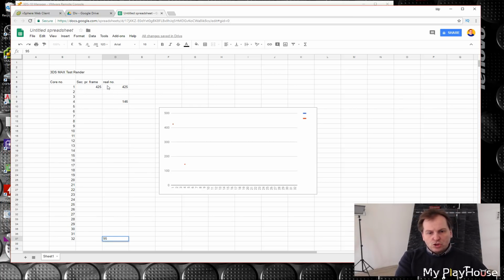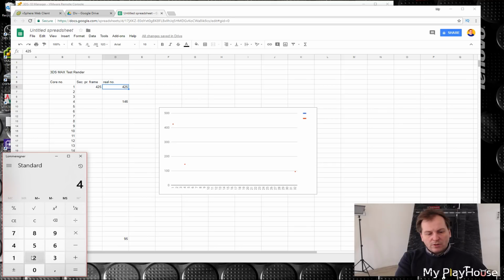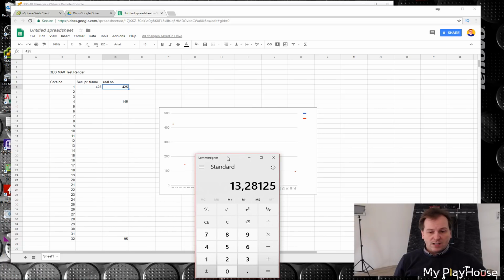And if we take 425 seconds, which is 1 core, and we have 32 cores now, we have to divide that by 32 cores. That comes out to 13.2 seconds, right?